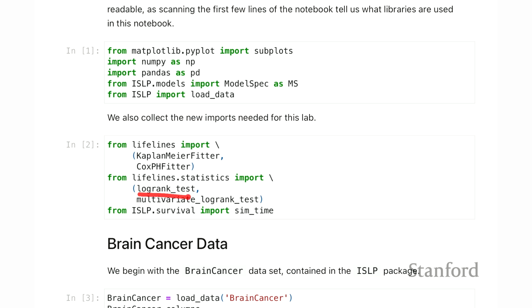The log rank test you would have seen in the chapter, and we'll also mention a multivariate log rank test. In the call center data, we simulate some time, so we wrote a little utility function here. If you specify the hazard function and covariates, it shows how to draw time from that distribution.